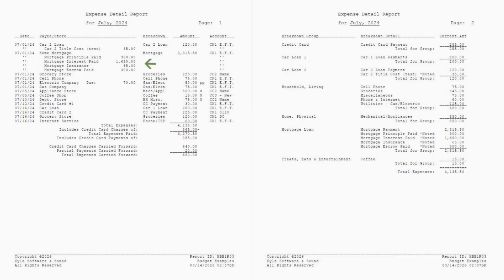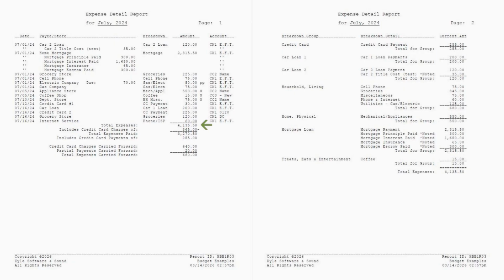Mortgages and loans are presented in the way they are entered, with or without details as presented in the Quick Start video. The amount due will only appear after the payee store description for a partial payment, which is also noted with a PP after the partial paid amount. The unpaid portion is carried forward to the next month as part of the estimate. That's a good reason to establish estimates at least 3 months in advance.